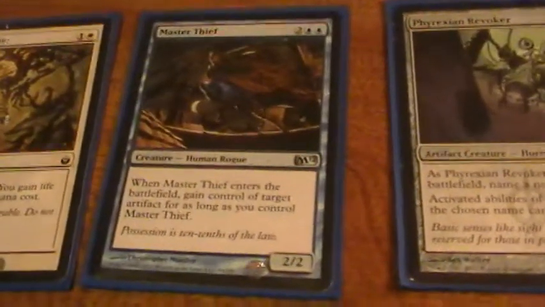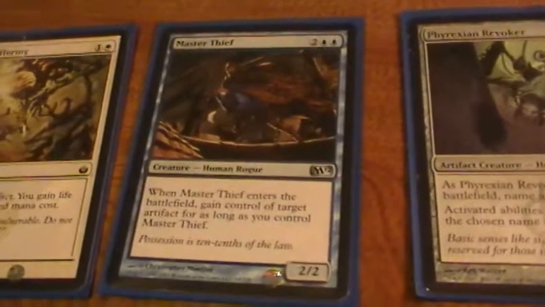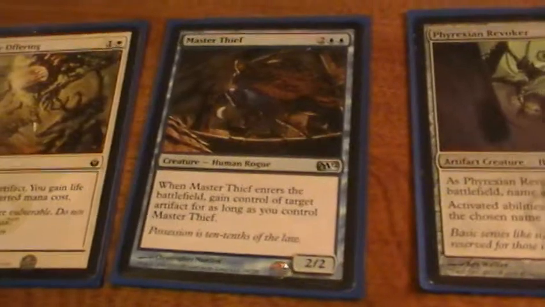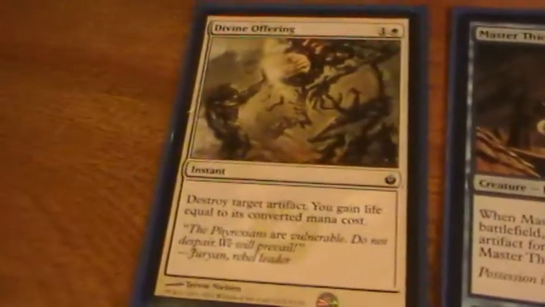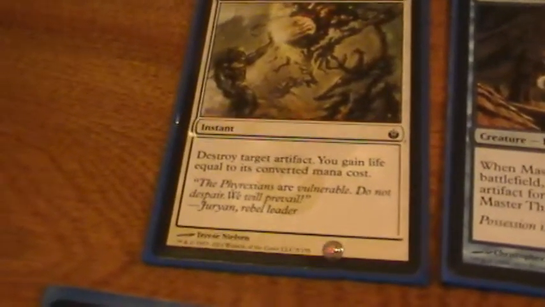Master Thief. I guess I lied. This is the best answer to Wurmcoil Engine. And this is just one of those most hilarious cards in the format that you probably don't get a chance to play in any other deck. So I really like Master Thief. I like stealing Swords of War and Peace and stuff. And then Divine Offering. Just one more answer to Swords and Wurmcoil Engines and pesky artifacts like that. So that's my sideboard. It's a lot of fun.